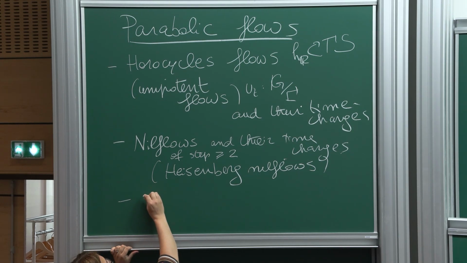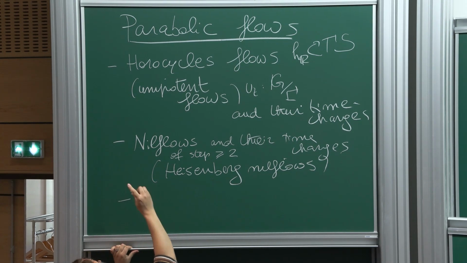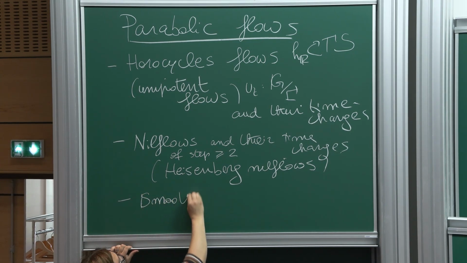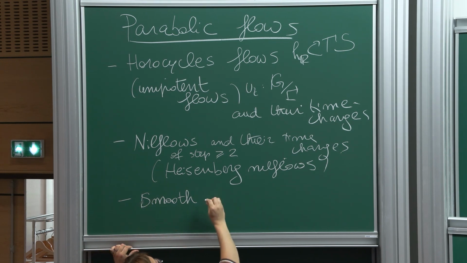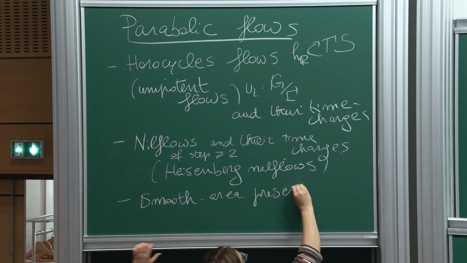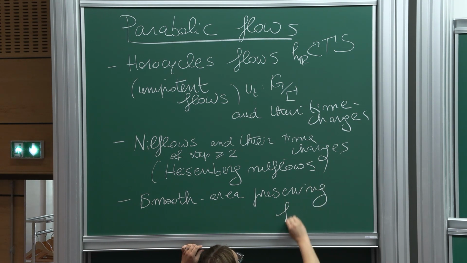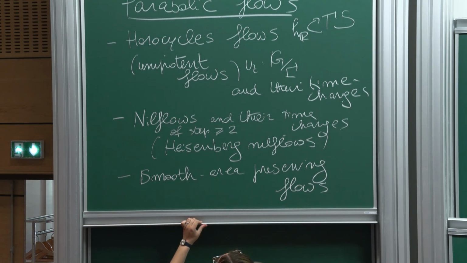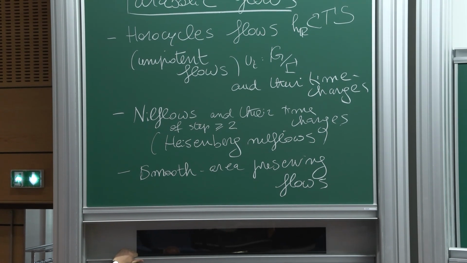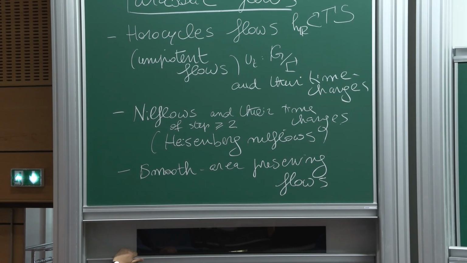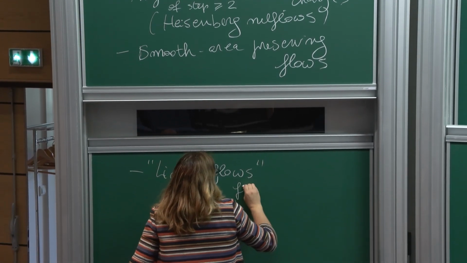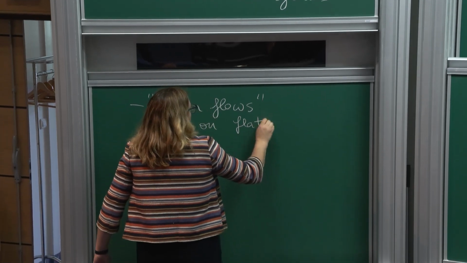And then we had horocycle nil flow and smooth area preserving flows on surfaces. And this we'll go back to, we'll discuss today a bit. And in between, we also said that there are also linear flows. I'll talk also about them today a little bit more. Linear flows on flat surfaces, we'll discuss this today.